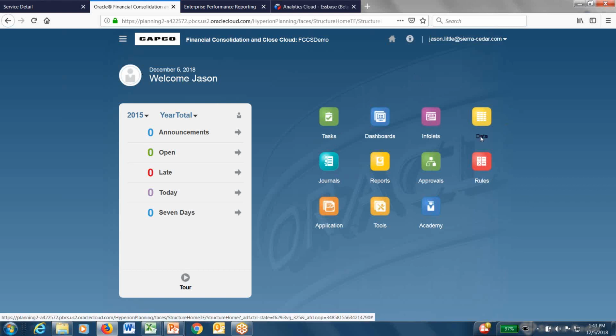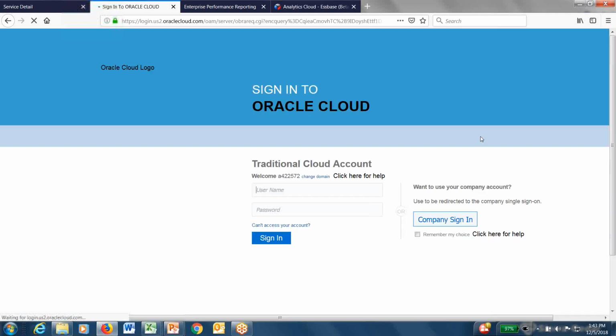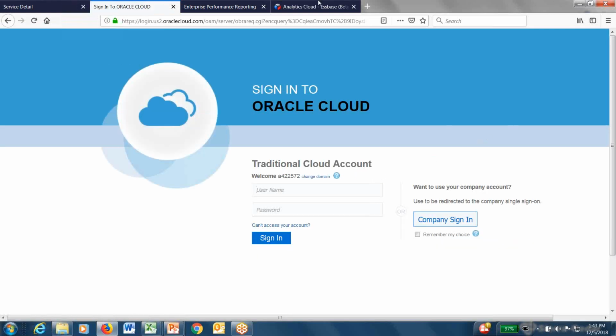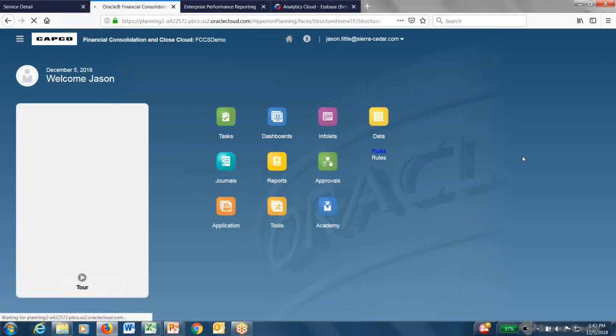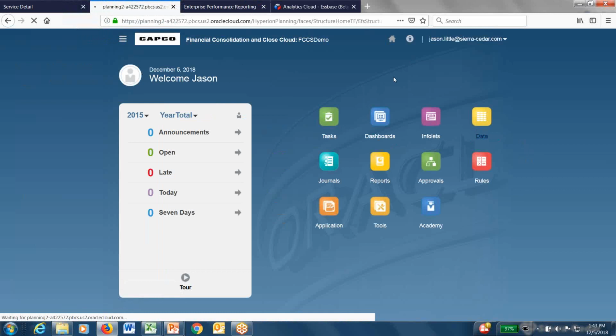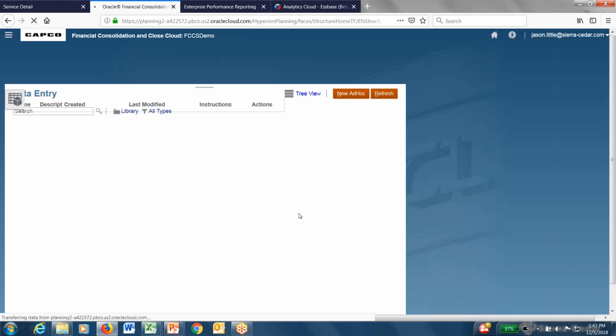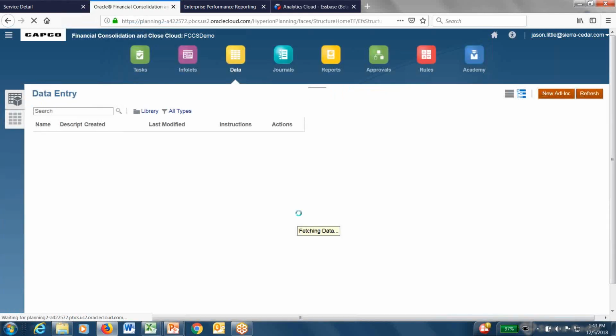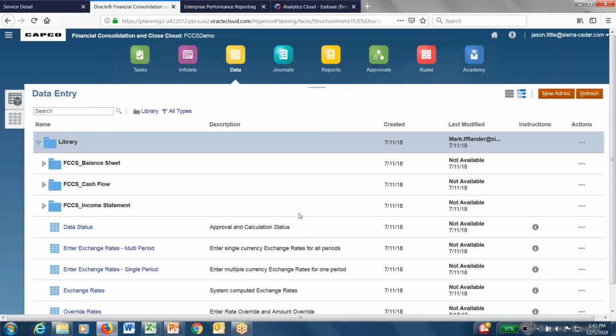If I select data here, this allows me to look at this. I got signed off here. Let me log back in. So I'm going to go into data. This particular application looks and feels to some degree like Essbase, but it's also HFM-type functionality.